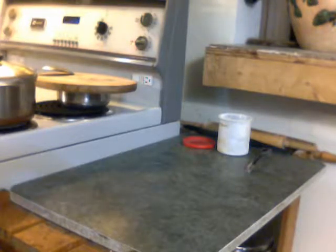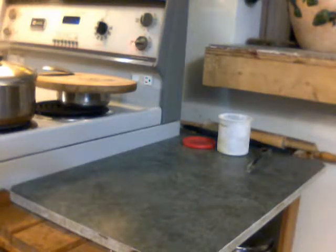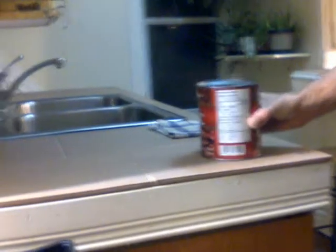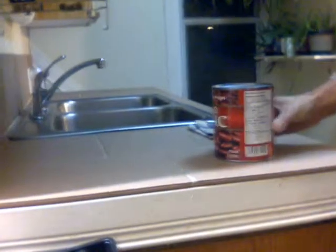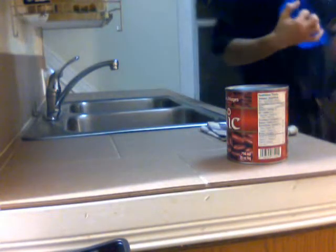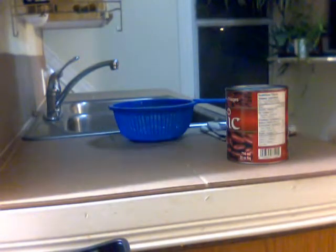Okay, so now what I'm going to do is get a can of red kidney beans, dark ones, I believe. Oh, just red. They're not dark red, they're just regular red. All right, so grab yourself a can of kidney beans. I'm going to whip this over to here real quick just to show you how I do it. Grab yourself a strainer and a can opener.